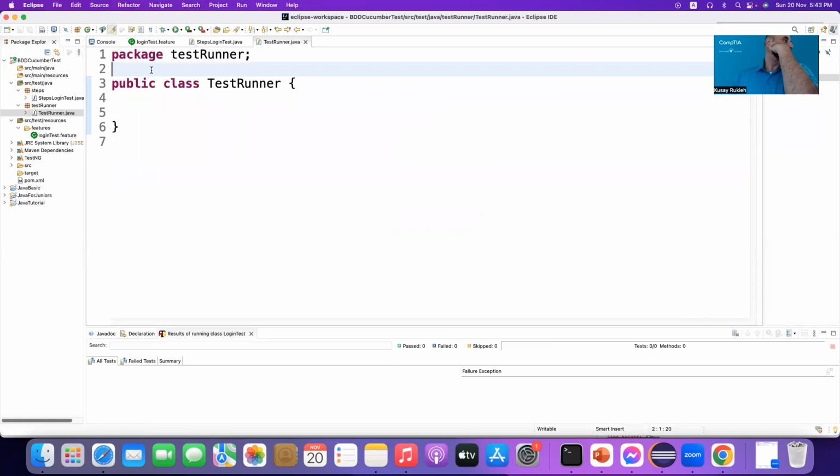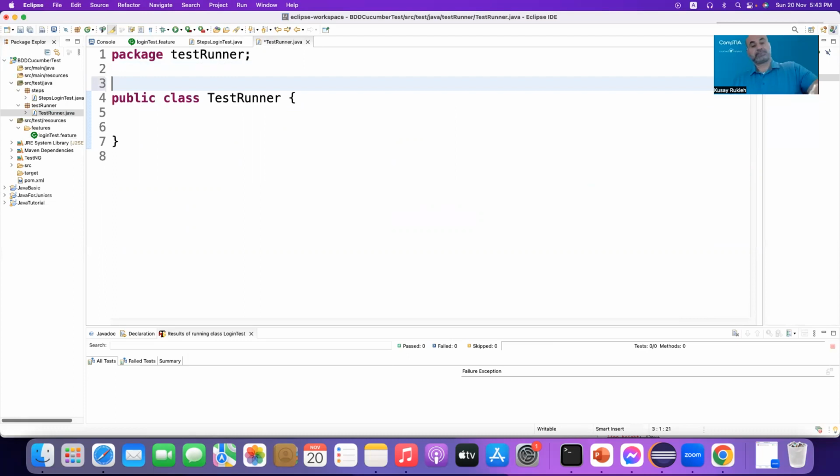To make it functional, we have to do some work. First, we have to use @CucumberOptions. Now, what is cucumber options? We call it cucumber options, and we have to import it.